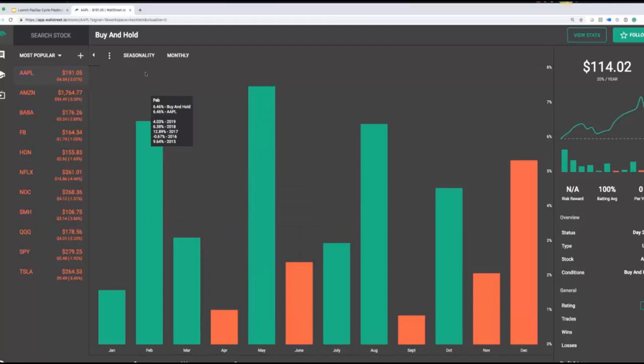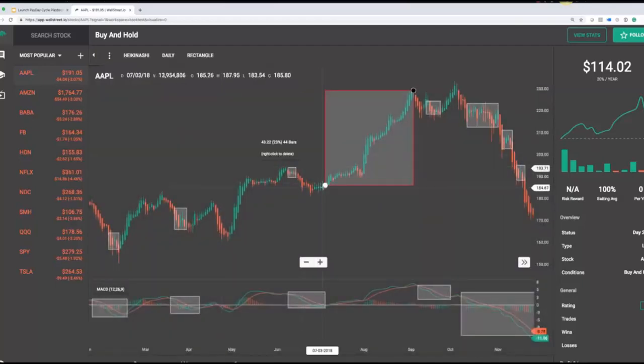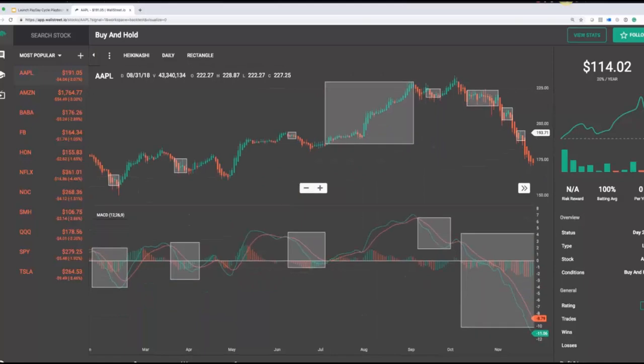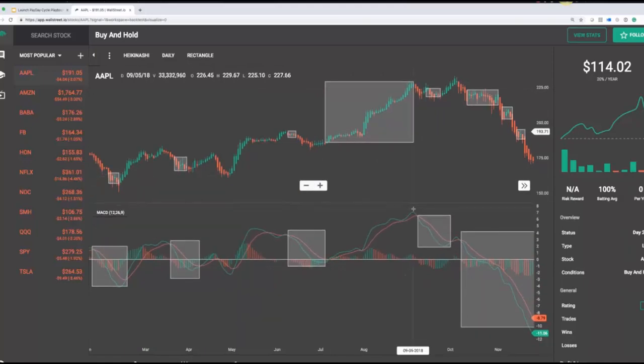Let's continue to jam down this analysis. July and August usually good, September usually soft. So not only did we top out at the end of a normal bullish phase, but at the same time, right in the beginning of September, which is normally bad, we had a MACD that went bearish.